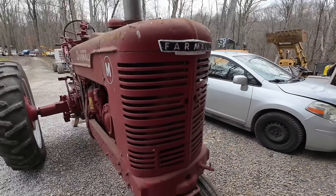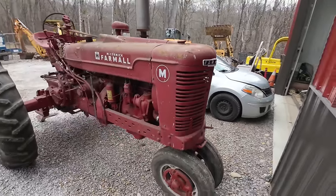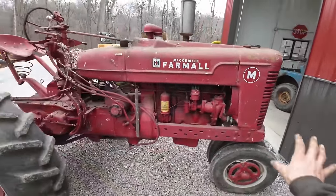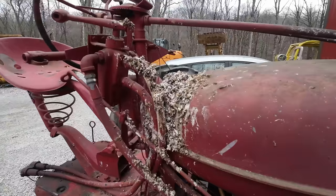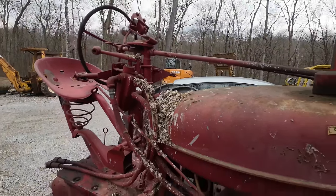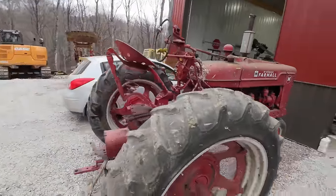So taking a closer look at the Farmall M here, you can see that the front grille is in exceptionally good condition. Usually you see these things with all those little fins bent and broken and smashed in. Everybody bumped into stuff with the front ends. This one is in really good shape. All the sheet metal, in fact, is in good shape, but you can see here, it was sitting underneath a roof on a feedlot, an old, no longer used feedlot. And there was a bird's nest right above it. And man, the birds got about 3 inches of poo piled on there.